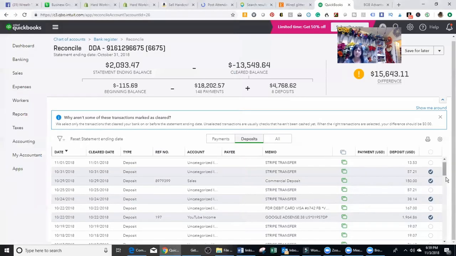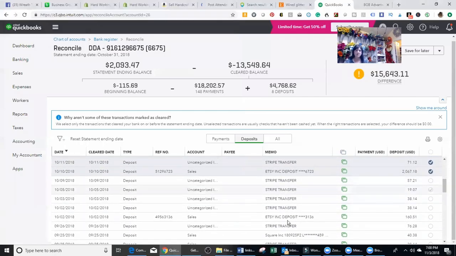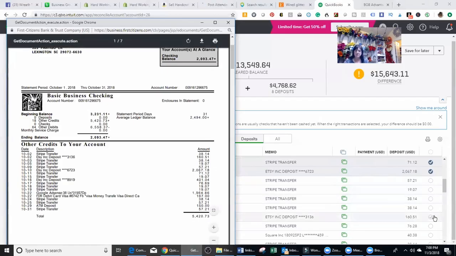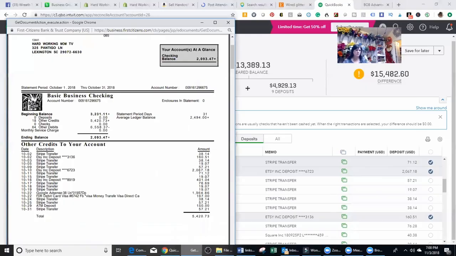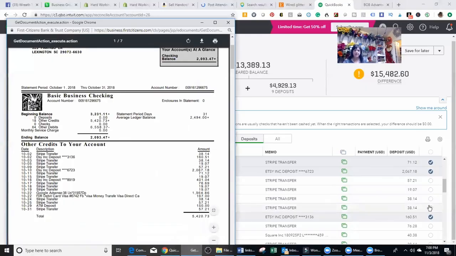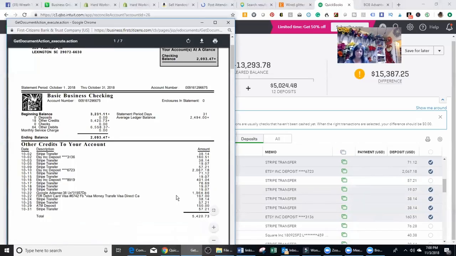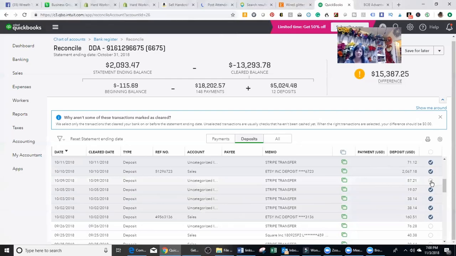So you really just want to check the amounts and make sure that you are agreeing the amounts. So there's the 160.51. Okay, I see these right here. I see the 57.21.